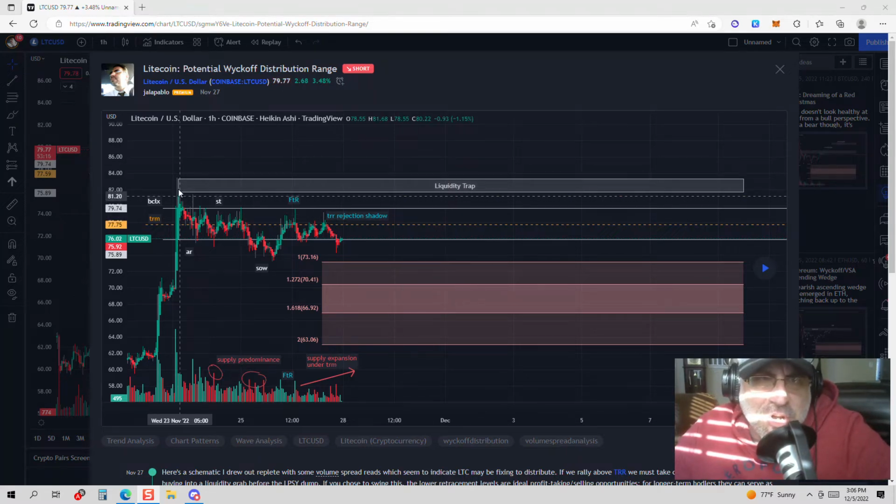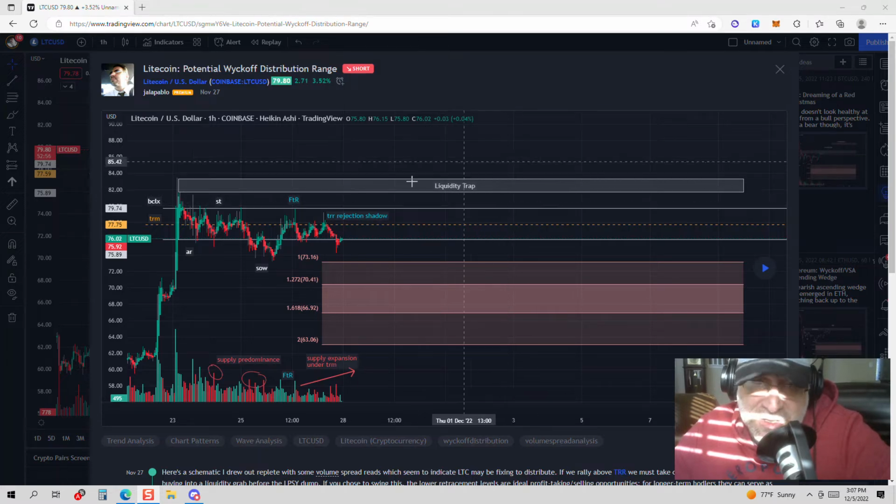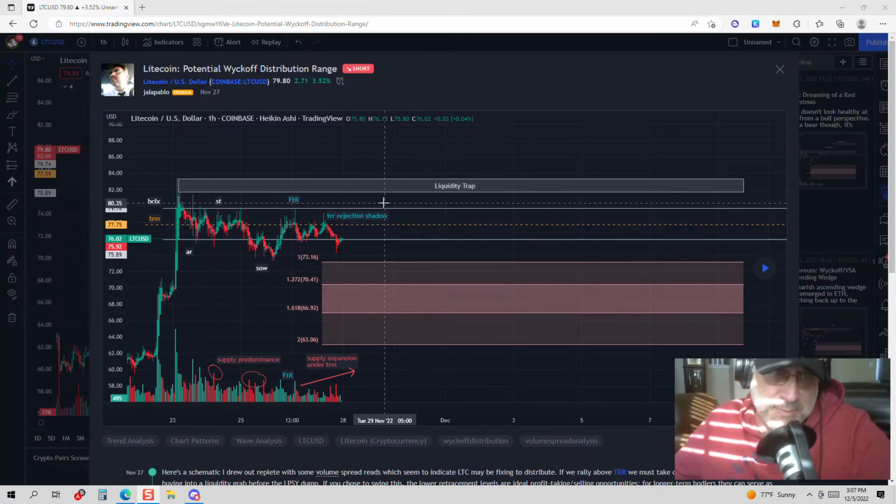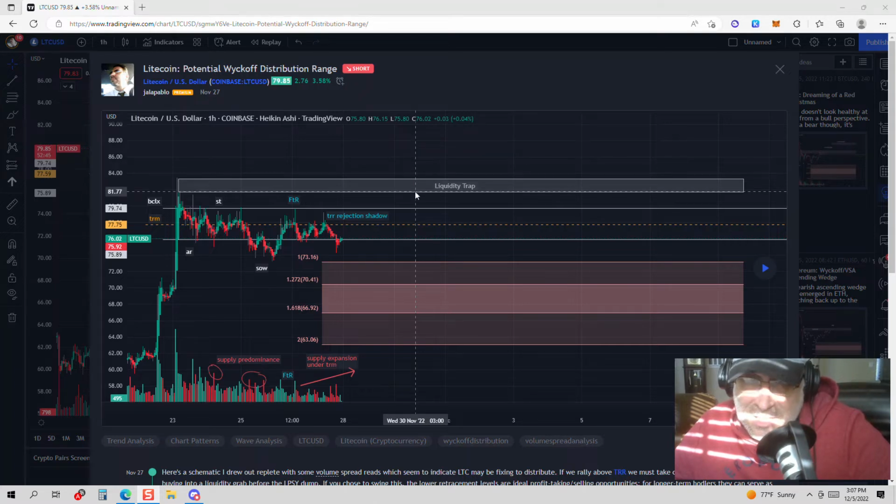And then up here, I labeled this area as a liquidity trap. Basically, if it does happen to pump past trading range resistance, it's only going to go about this far into this area. What this does is entice the market makers are enticing the FOMO retail guys to go ahead and buy, thinking it's like Bitcoin, or this is Litecoin, Litecoin's going to rally, and it's going to moon.